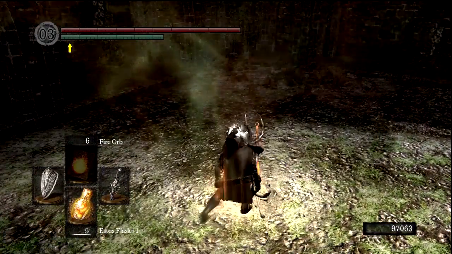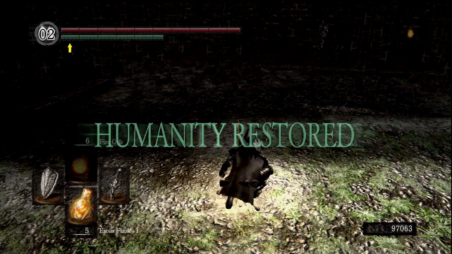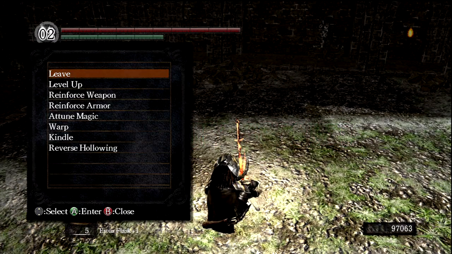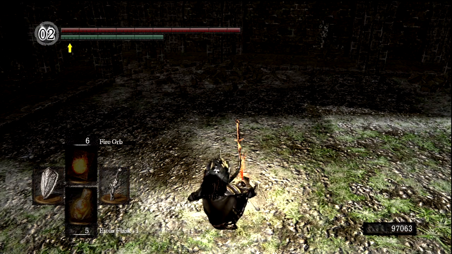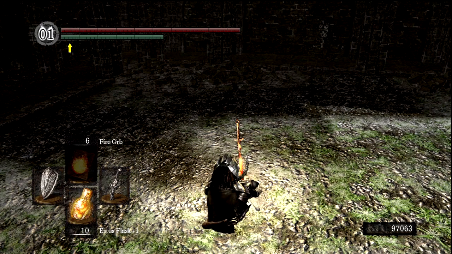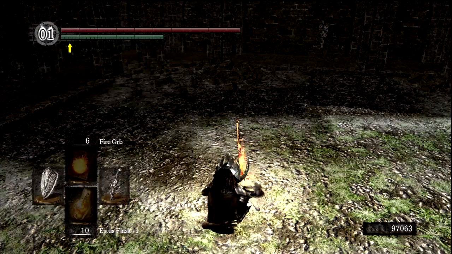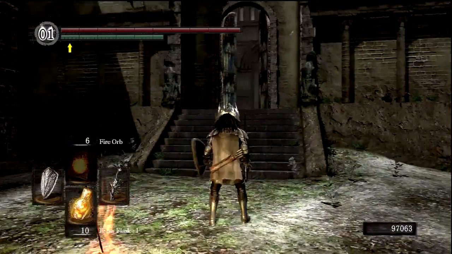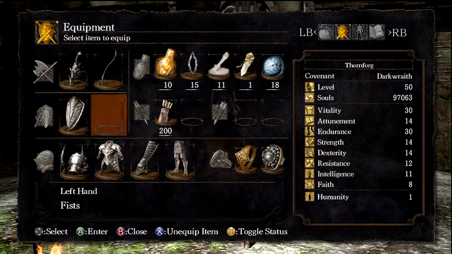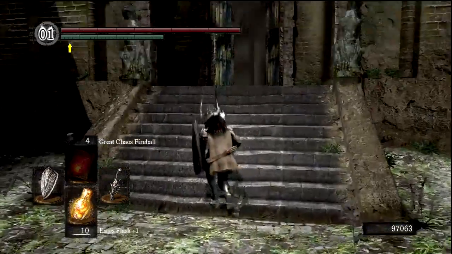Remember, I did die, so I lost my humanity for that. The reason I'm reverse hollowing isn't so I can summon any help. I've never actually seen any summon signs in the Undead Asylum. It's more so I can kindle the bonfire, get up to 10 Estus flasks, because we are about to fight the boss, and the boss is kind of a pain in the ass. Sometimes. I mean, I say this about every boss, but I'd say he's one of the harder bosses in the game, just because I don't fight him that often. So obviously it's a good idea to equip my Pyromancy Flame, plus 15.